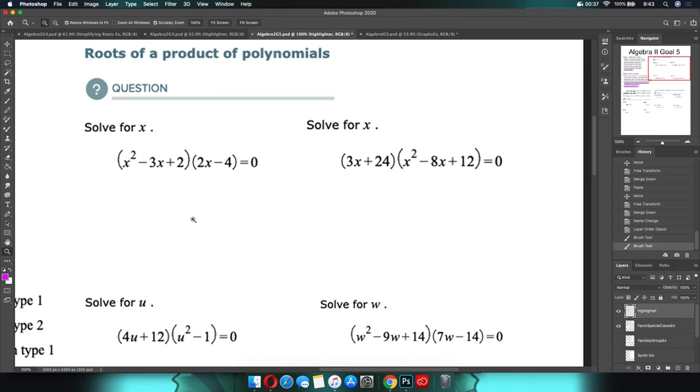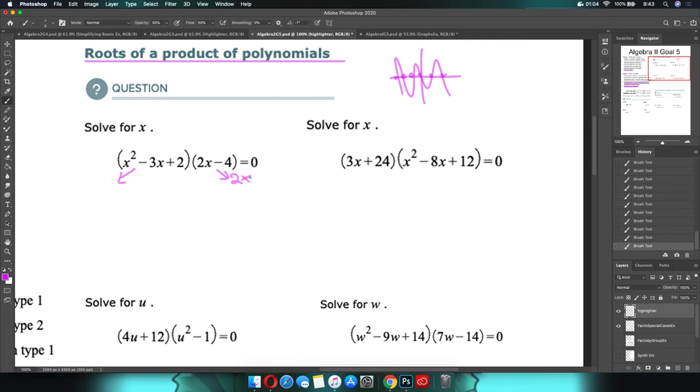So this is our first topic, which is products of roots of a product polynomial. This is actually a throwback to chapter 4, where you're trying to find your zeros, meaning when you're looking on a graph at whatever this polynomial looks like, where it actually crosses your x-axis. That was the whole point of goal 4, and we're going to be doing it again. And like in goal 4, you're going to take each set of parentheses and set them to 0.